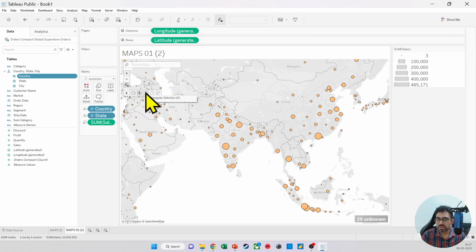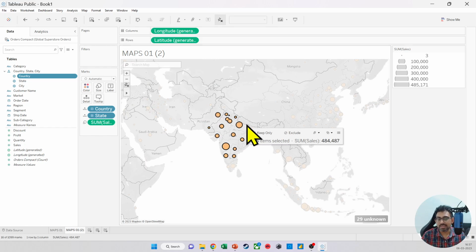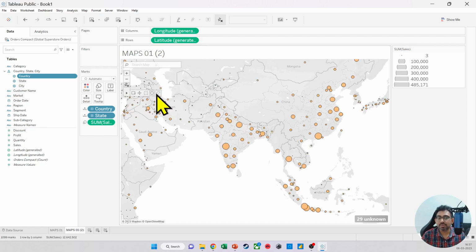Then we have an option for the rectangular selection, the radial selection, and the lasso selection. I think most of these are self-explanatory. The rectangular selection allows me to select as a rectangle. The radial selection allows me to take a central point and then move outward to select the perimeter like this. And then finally you have the lasso selection that allows you to select something like this, which means that you can really draw your boundary and then select it.